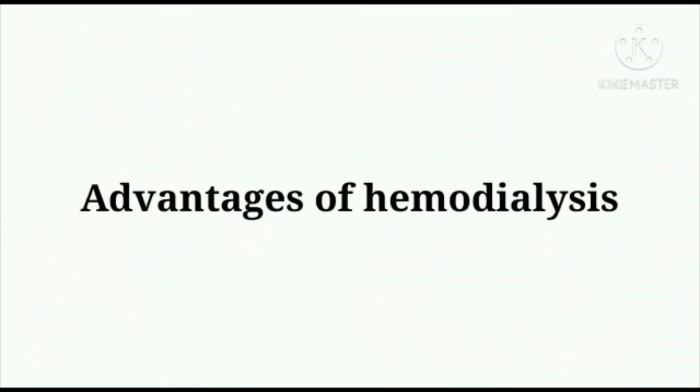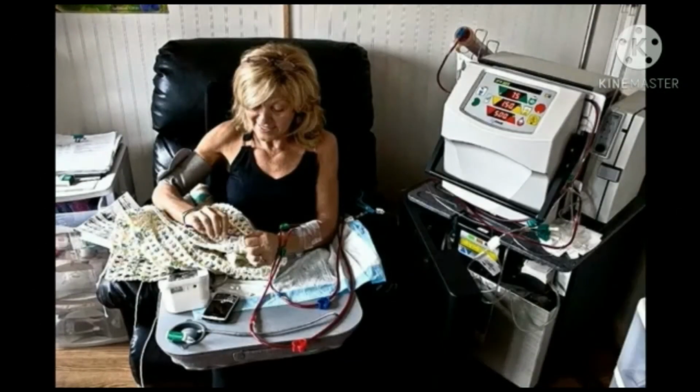A few advantages of hemodialysis. The first point is hemodialysis requires less time than peritoneal dialysis. Second, hemodialysis carries a relatively low risk of infection. Third, hemodialysis requires fewer surgical interventions.